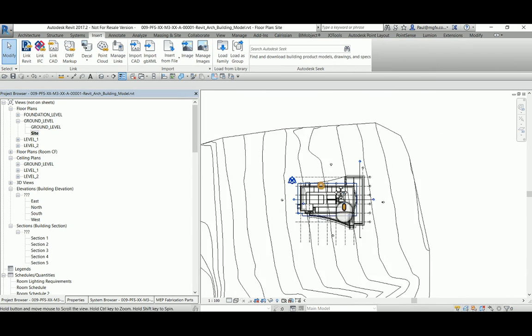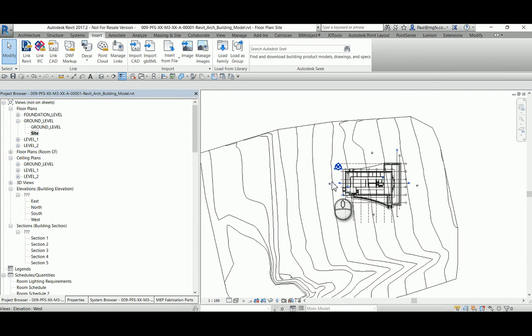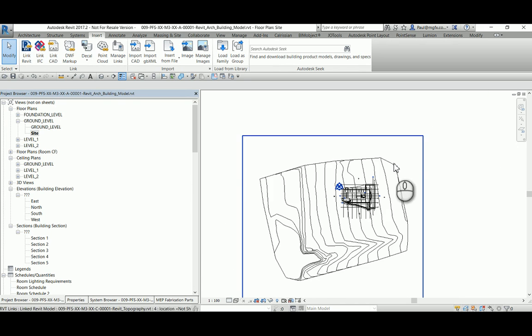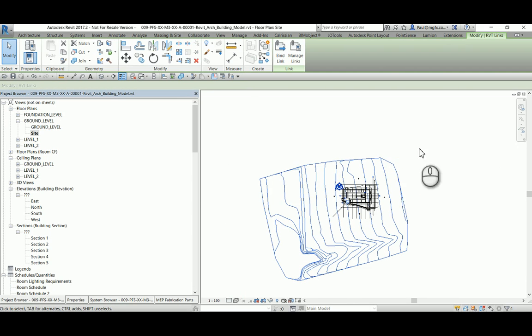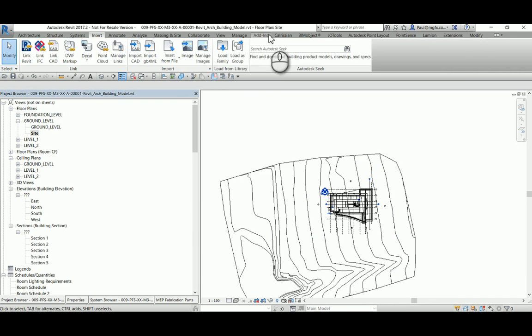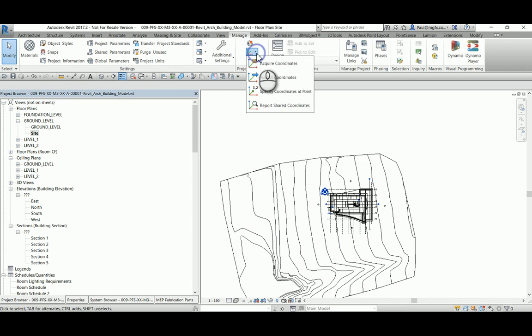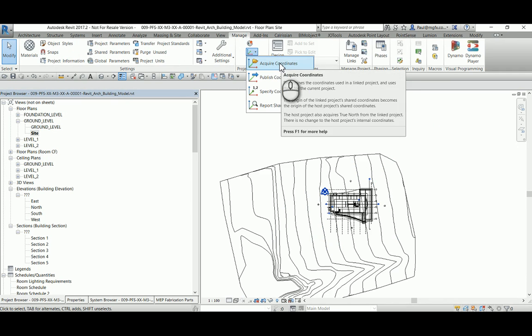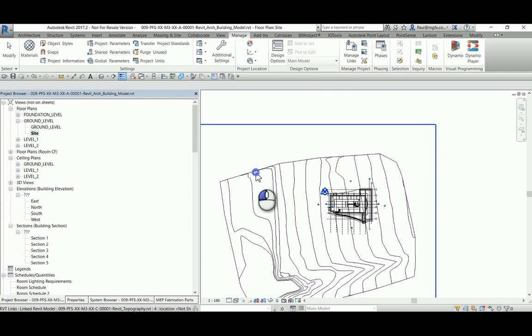And then what we can do is to say, alright, now I want you to accept the coordinates of the site. Let's pin the site. It's good, then we can't move it around anymore. And then in our manage, we acquire the coordinates of the link.